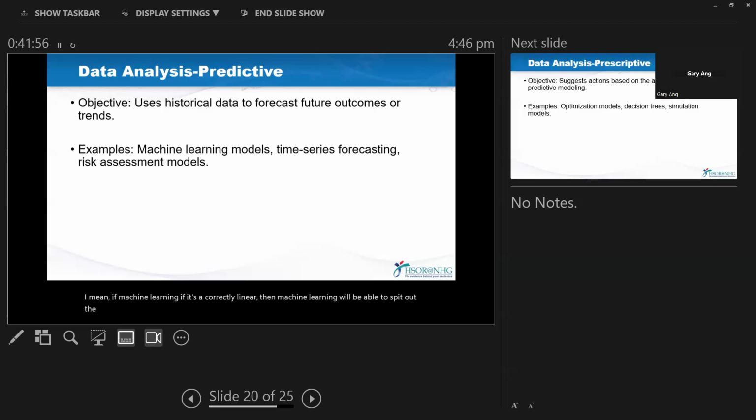Sometimes it's not linear. Then that's where machine learning comes in to try to fit, to get as close to the natural trend. It's not all the time, but most of the time it's very close, with some other functions. Neural network is machine learning, right? Yes. So there are neural networks. Quite interesting is machine learning.